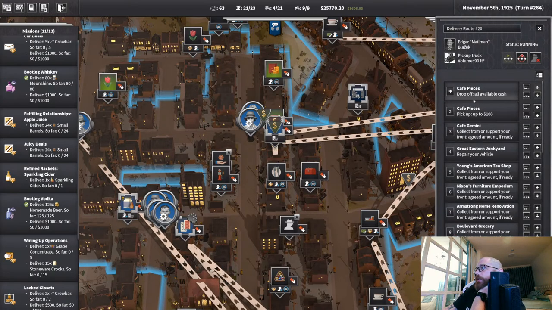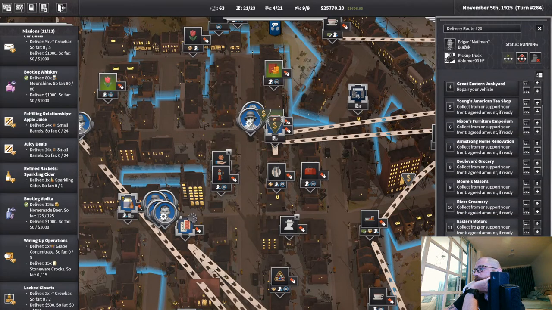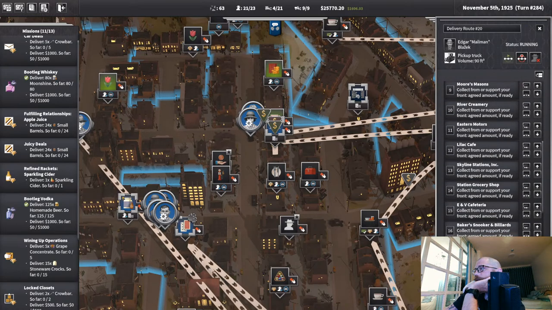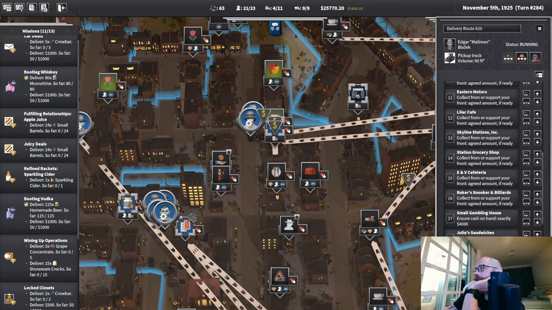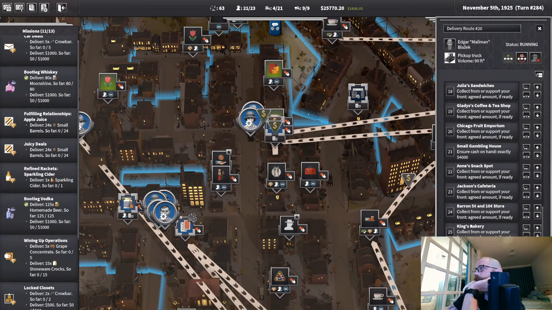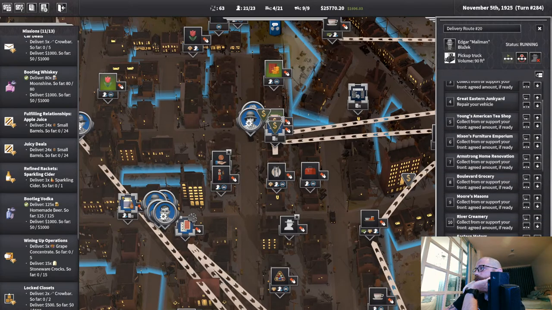I think this is the last one. I'll double check to make sure. Drop off, pick up, collect, support, repair vehicle, good. Collect all your snookers, right? That's a lot of collecting. Okay, snookers. Ensure cash on hand. Collect, and go all the way around. Ensure cash on hand right after the fruit emporium, which I do remember is in the south. Ensure cash on hand. Collect, and this is going to reset.